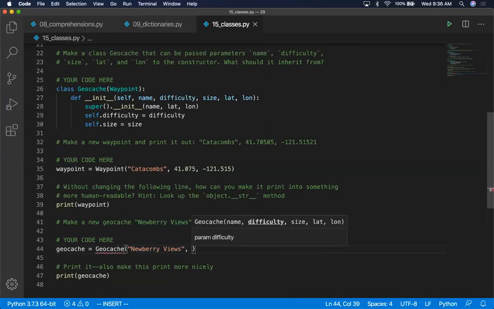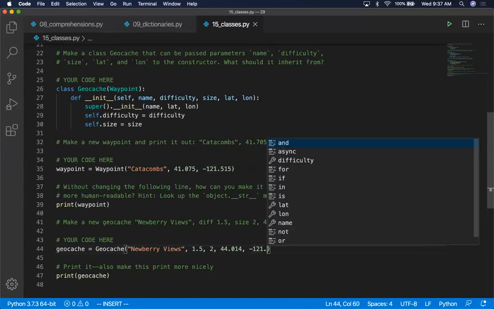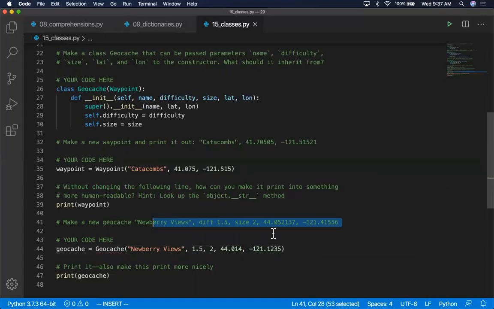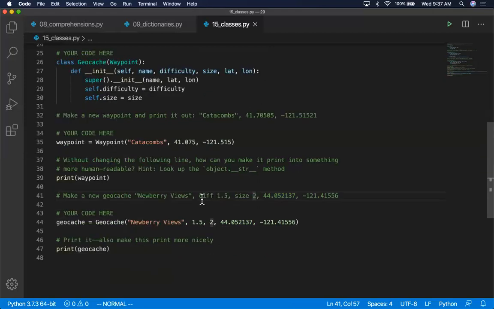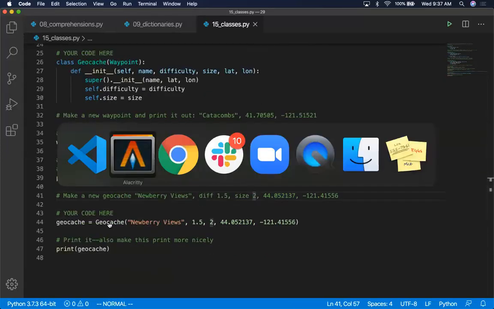Let's see, 0.5, 1.6, doesn't matter. 44, 014. Oh, it gave us actual specifications. Okay, I'll just put those in. Similarly, when we try to print this, it's not quite going to work.